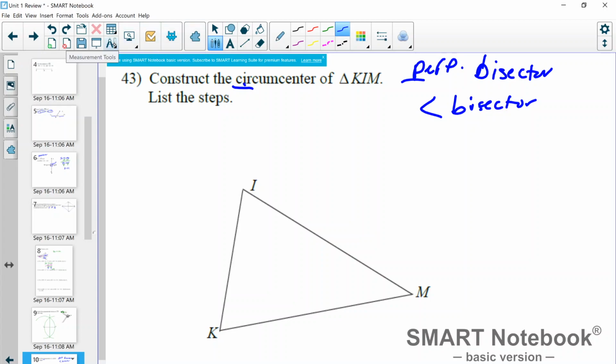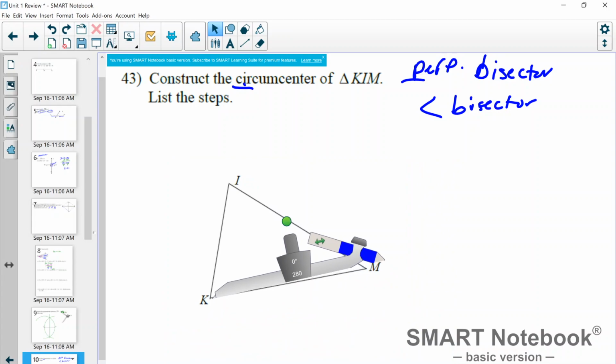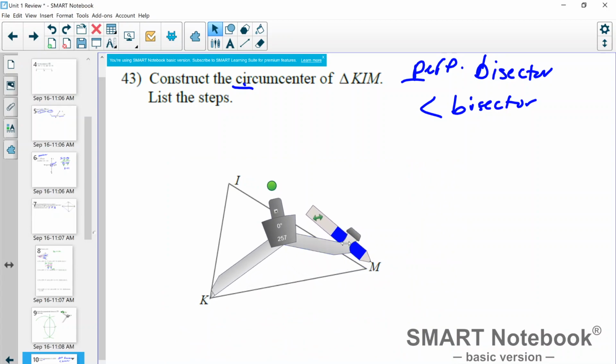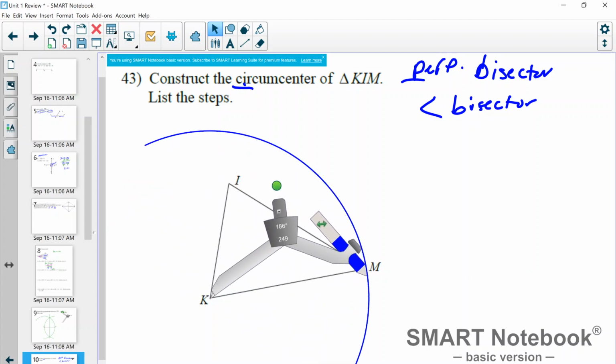Technically, we're supposed to be constructing the bisector of all three sides, but it gets kind of redundant since 2 sides is all you really need, because you want to know where the perpendicular bisectors will cross. So I need to make my triangle here a little smaller. So again, perpendicular bisector means my bullseye goes on one point and my pencil goes on the opposite point of the side that I'm using. So here I'm using side KM, bullseye's on point K, pencil's on point M. So just like in the previous problem, I'm going to make a nice giant swoop around that point.